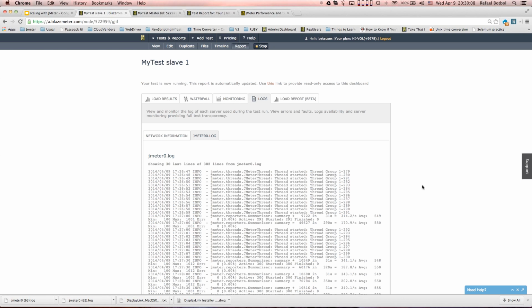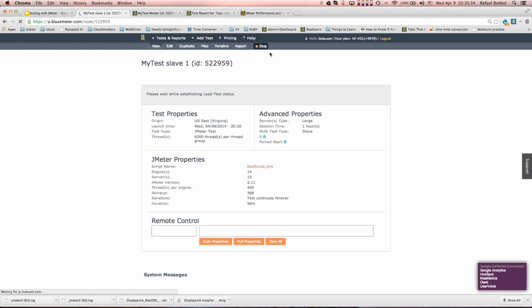In some plans in BlazeMeter, you can upgrade the machine type itself. If you're not in that kind of plan, no problem. Decrease the amount of load engines and then just add more slaves later to get the same amount of users capacity, but use more resources for that. Okay, so selected to start test.